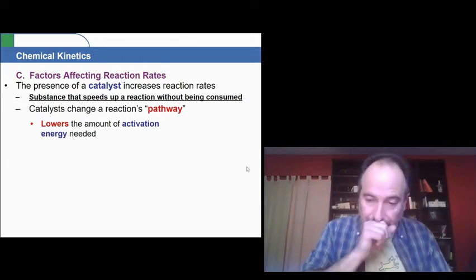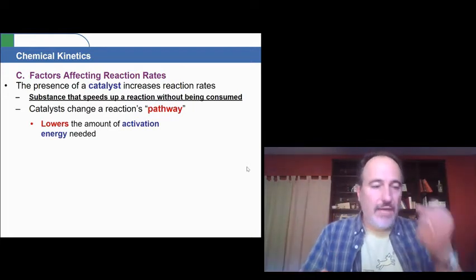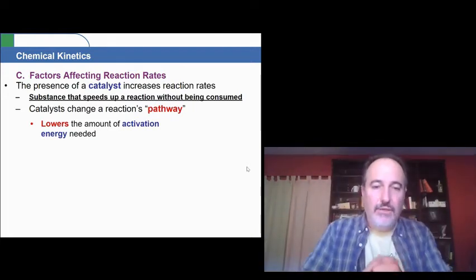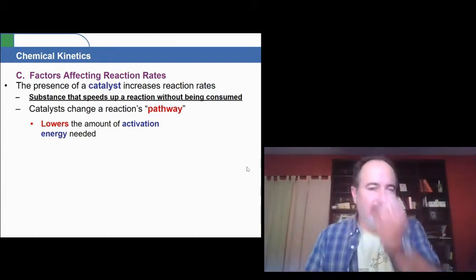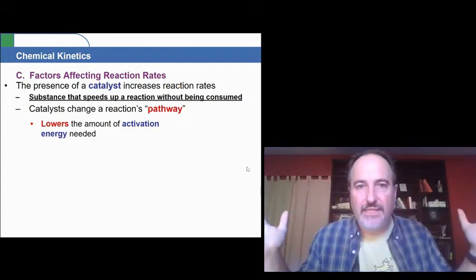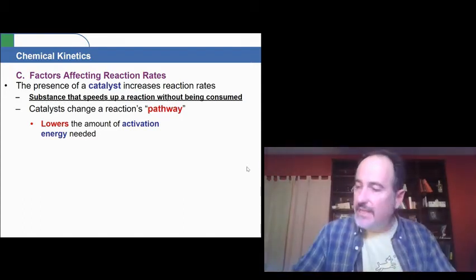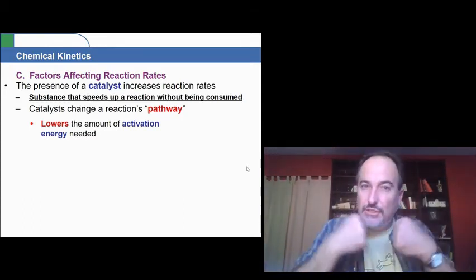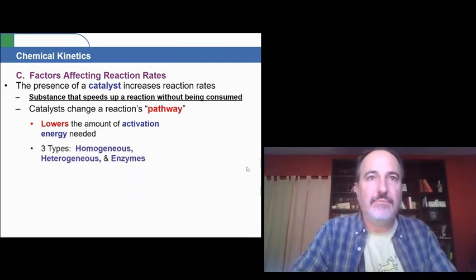It's kind of like if you're trying to break a brick or a rock in half and you've got a hammer and a chisel, if you hit here or here or here, nothing happens. But if you hit in just the right place with that hammer and chisel, boom, the whole thing just splits in half. All right? That's what enzymes do. They make it so that when they hit together, they hit in just the right place, and it makes it so much easier for the reaction to take place.